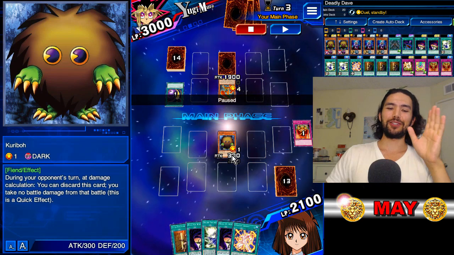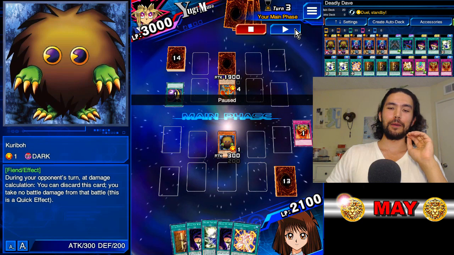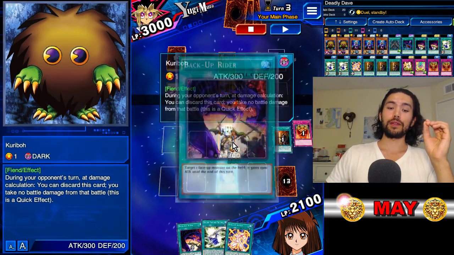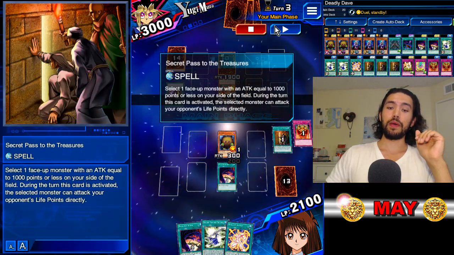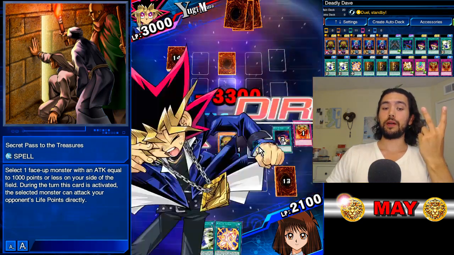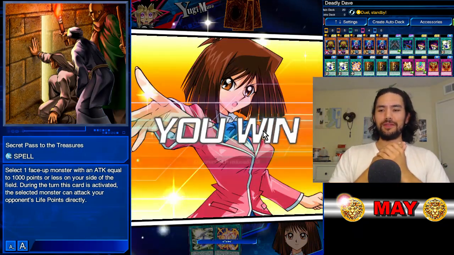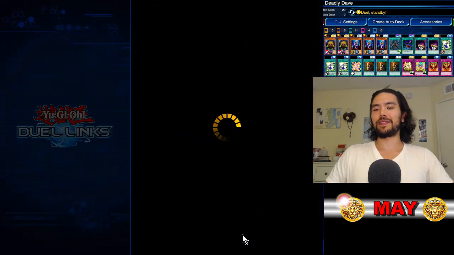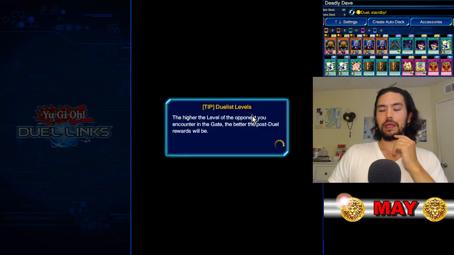Right? And actually, I agonized on this for a little bit, but we do have the potential for a KURIBOH OTK. Because KURIBOH has less than 1,000 attack points, he gets Secret Pass. We're going to go 1 Backup Rider. We're going to go 2 Backup Riders. We're going to attack directly with Yugi's own signature monster. Beautiful. Okay. Obviously that's silly, but it is very good.